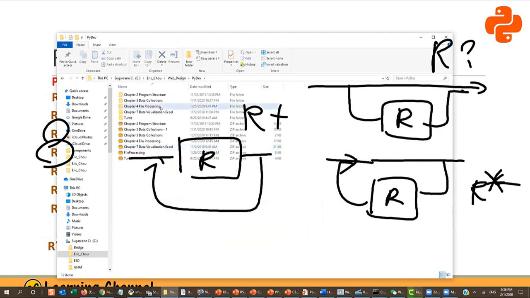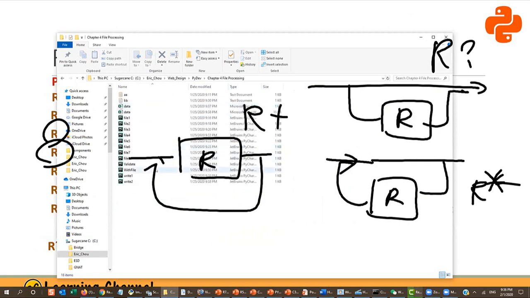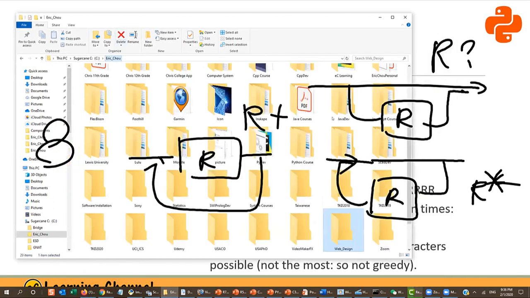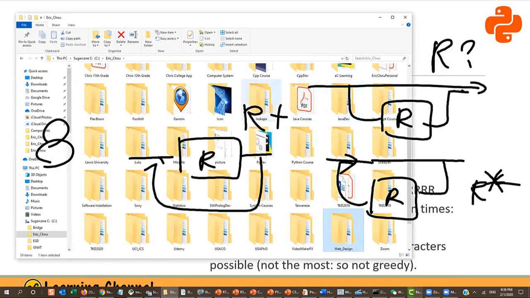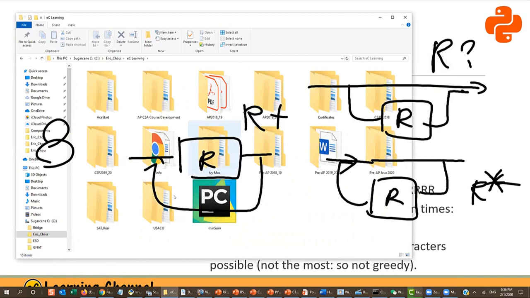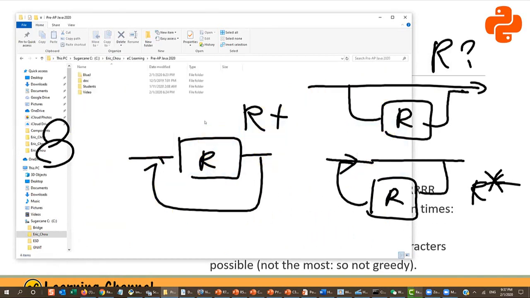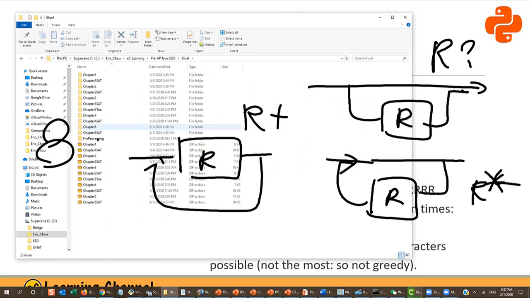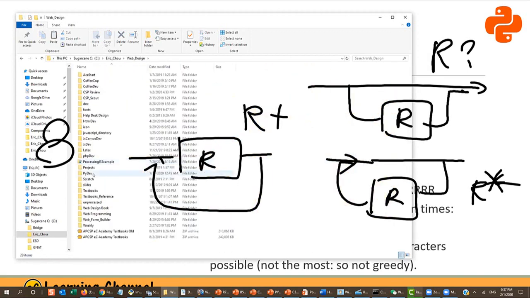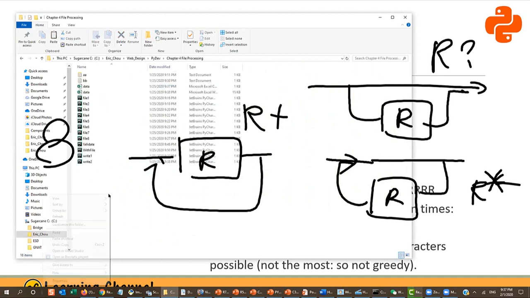Uh-huh. Let's see. File processing. Valid day. Last time we did not discuss this. Last time we tried something called Python. Let me try to find the Java code, okay? I seem to actually put it in one class over here. Yeah, here is a file processor. Let me copy this one, put it back to the web design course. Okay, chapter 4, let me paste it over here, okay? So that's the Java portion, okay?